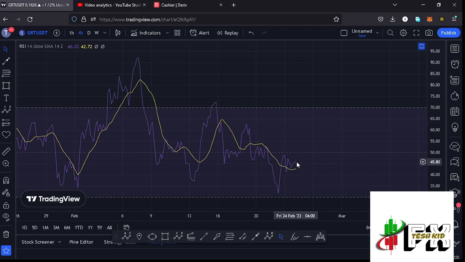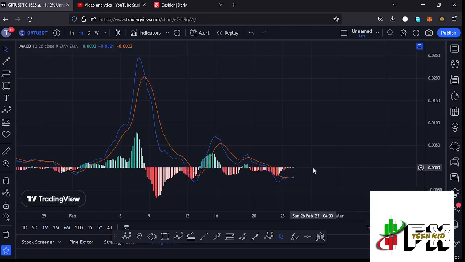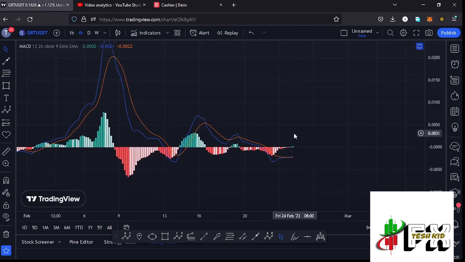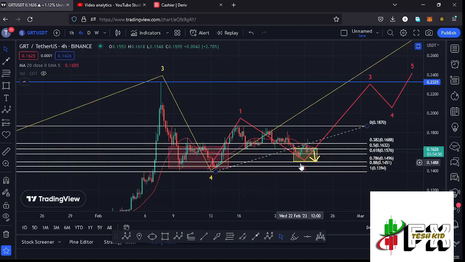Here on the RSI, we are trading at around the 46 mark, meaning we have massive room to fully support higher prices in case we start that reversal to the upper side in the formation of this wave 3. Also taking a look at the MACD, we have been able to print a bullish cross, but we are yet to see an increase in the buying momentum to fully support the formation of that higher Elliott wave count 3. So let's be patient and see how that plays out.